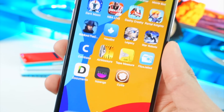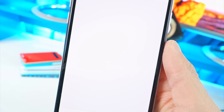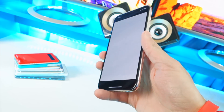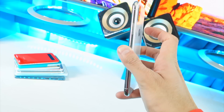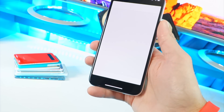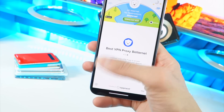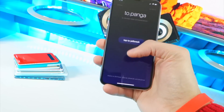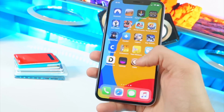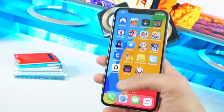It will not reboot or respring your device — Cydia will just pop up on your home screen. Tap on it to open it up. It's taking some time to load — I don't think it's fully updated for the iPhone X yet, but hopefully that's coming soon. By the way, this is a tethered jailbreak, meaning every time you reboot your device you'll have to open up the jailbreak app again and rerun it — tap to jailbreak, wait for the process to finish, and then your Cydia will be working again. Otherwise it will just crash immediately after a reboot.